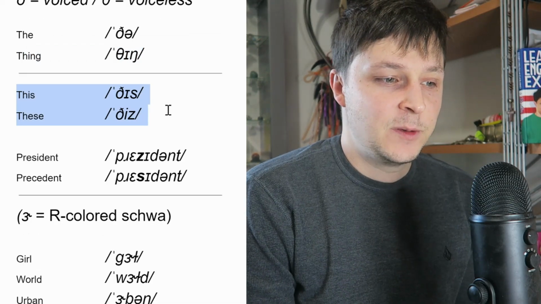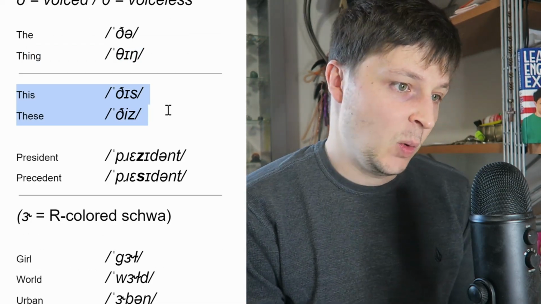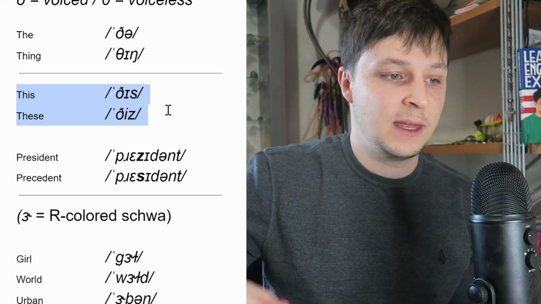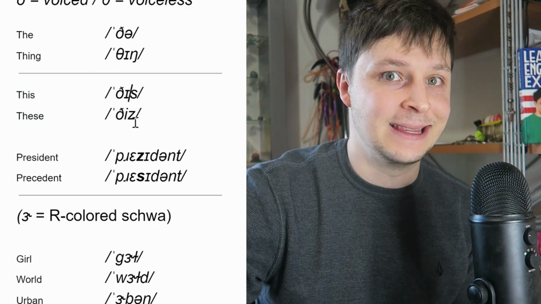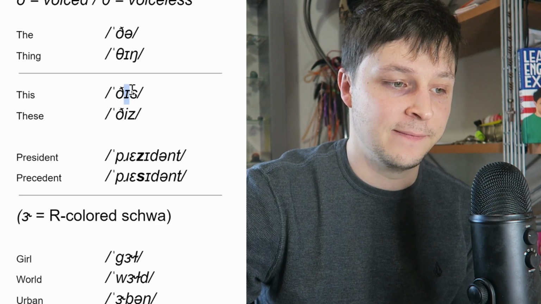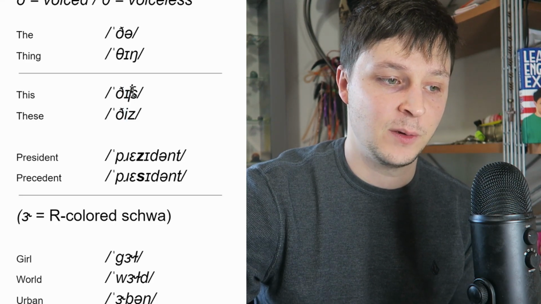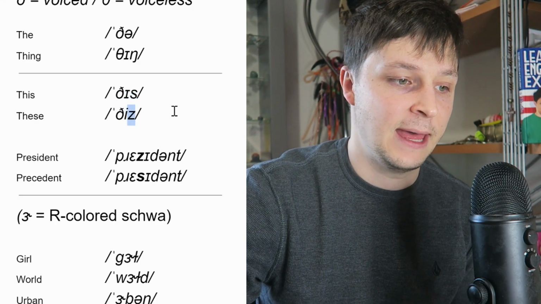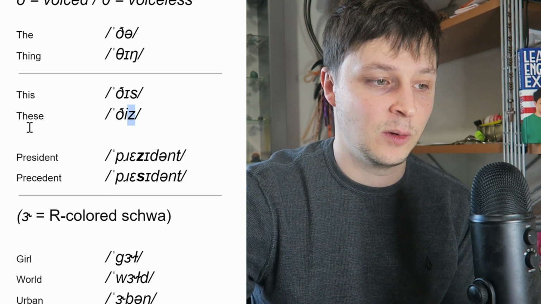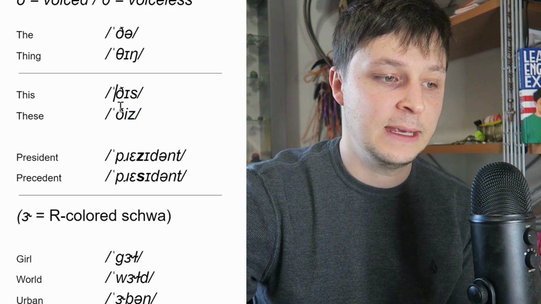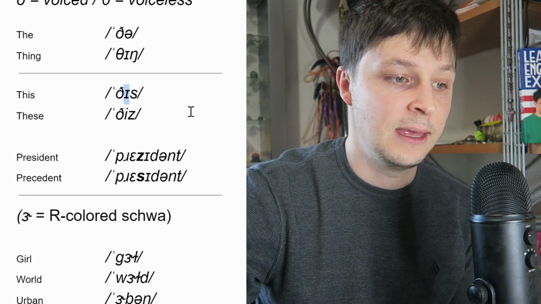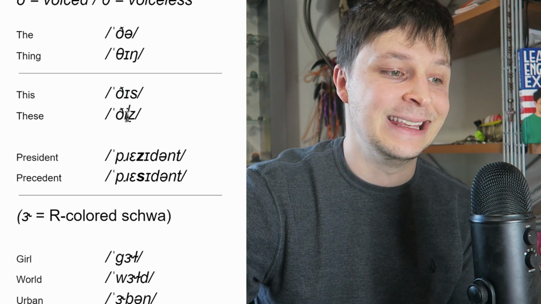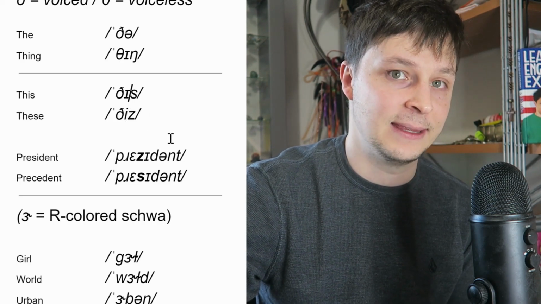So what's the difference between questo and questi in English? So one of them is going to be this, and one of them is going to be these. And actually, there's not only a vowel difference here, there's also this consonant difference. So we see the S and the Z. So both of these do have the voiced TH, but this vowel, this, and then these. So the S and the Z is different too.